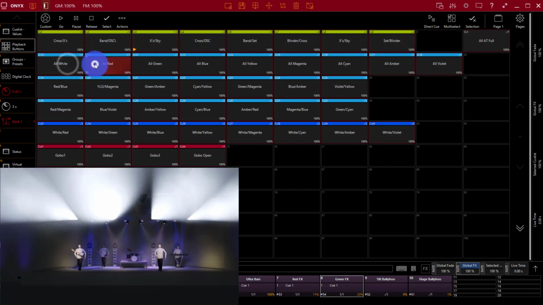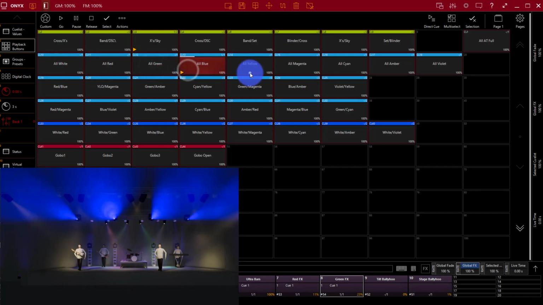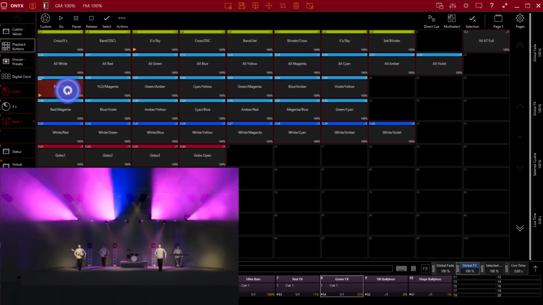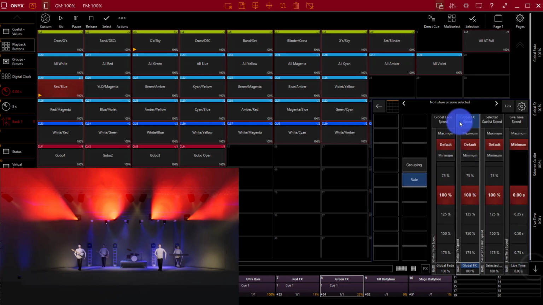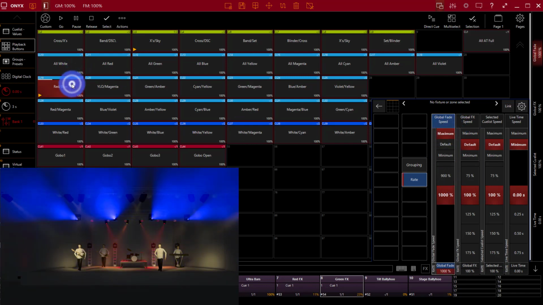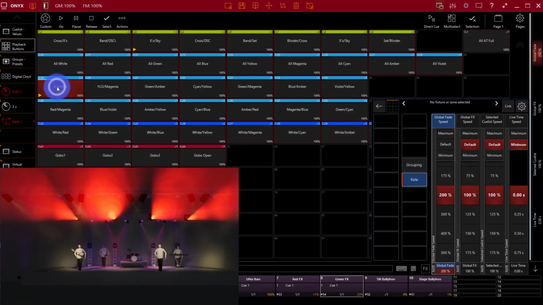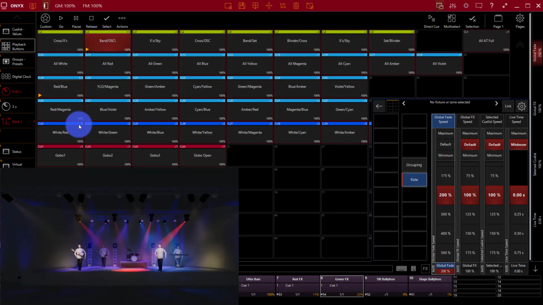Next, I've got colors. So this is all the lights in the rig at particular colors. And then below that, I've got color combinations. And the combinations are just like these position cues, so that they have 2 cues on them where the different groups of lights switch. Again, these have a slower fade time on them, but the beauty is I can grab this fader on my NX Touch. If I want them to go very fast, I just set them there. Now they'll fade instantly. If I want them to go much slower, boom, color's not a good example because of the spots, but they'll fade in more slowly. Okay, so we'll bring those guys back in.